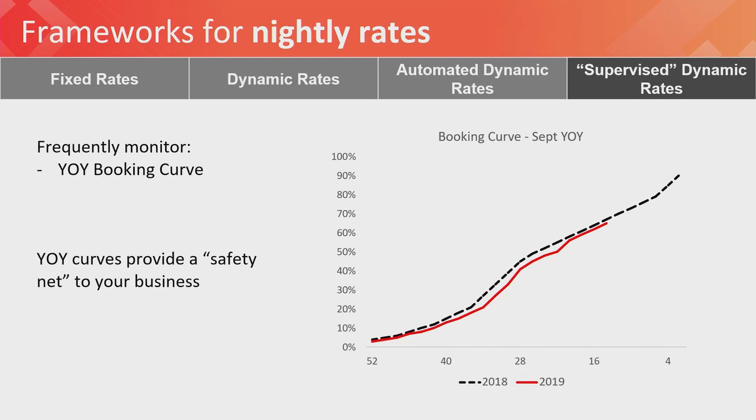You should make sure that, hey, if I'm going to make less revenue than last year, I should at least know about it a month out, or 2 months out, or 3 months out. So this gives you a safety net to say, I'm going to operate in this framework that will make sure that I at least track as well as I did last year. If not, I know the reason why it's happening. It's probably because the demand in the area is softer or things like that.